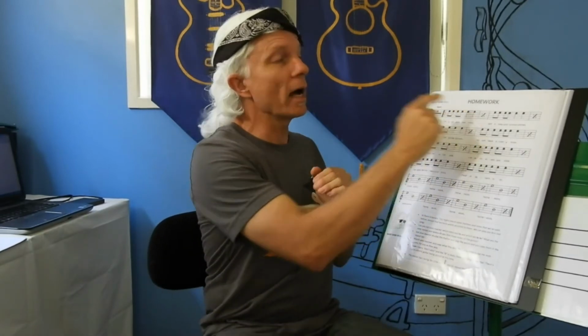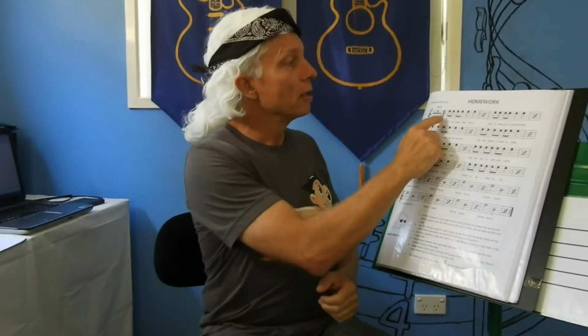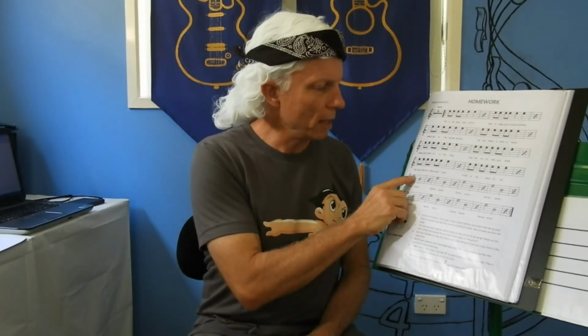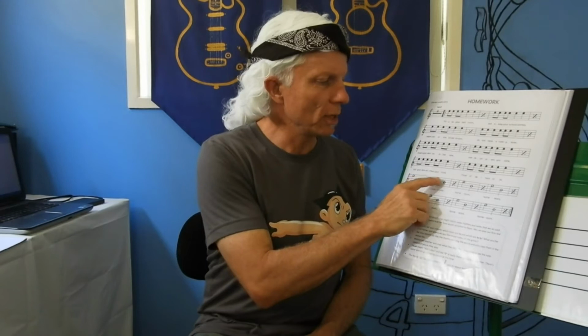So instead of saying ti-ti-ti-ti-ta-ta, we've written tidy up your bedroom. It's much more interesting than singing ti-ti-ti-ti-ta-ta. The other objective of this piece is to get your thumb moving very quickly, so try and develop some dexterity in that thumb. And we'll be moving across two strings. We'll be moving from E to B and back to E again. So that's going to be a little bit of a coordination challenge in this piece.